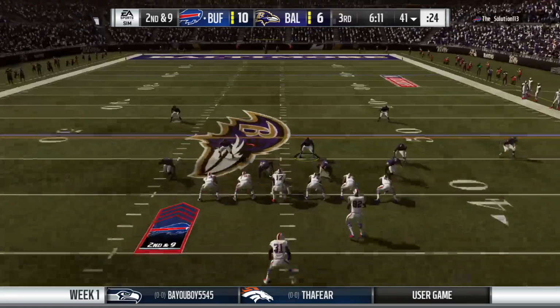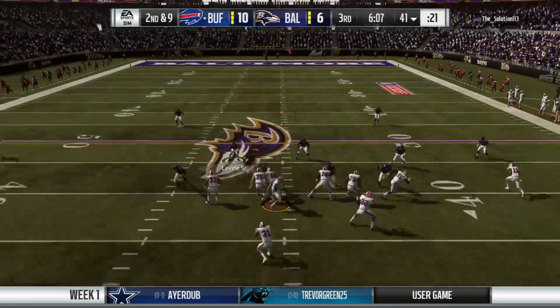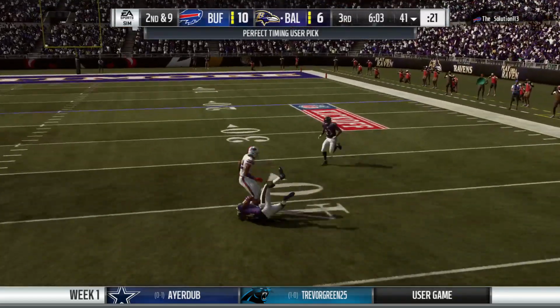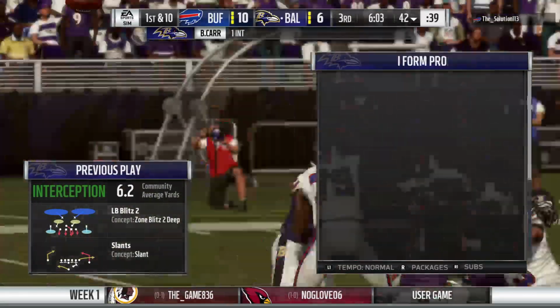Back to 89 Philly. Here we go. Here we go now. Detroit. Green, Detroit. Now Allen throwing on 2nd down. He rifles one that's intercepted. Picked off by Brandon Carr.